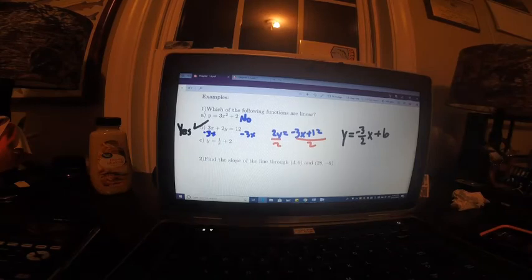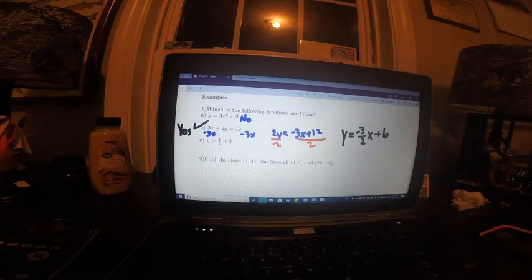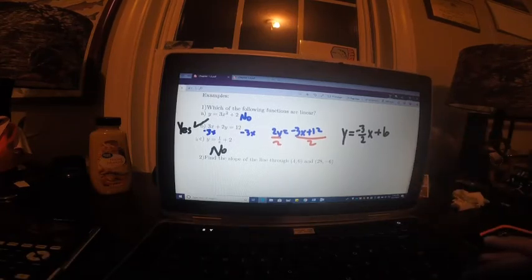Alright, if we look at C, it kind of matches one of the examples we had in the beginning. The x is in the denominator here. With the x in the denominator, I can't make it look anything like this function here, where I've got the x in the numerator, so no, this one's not linear at all. So, we only have one of those that's linear in that example.